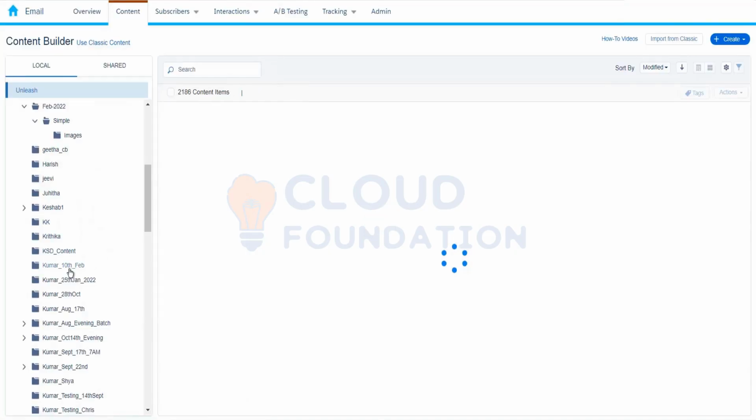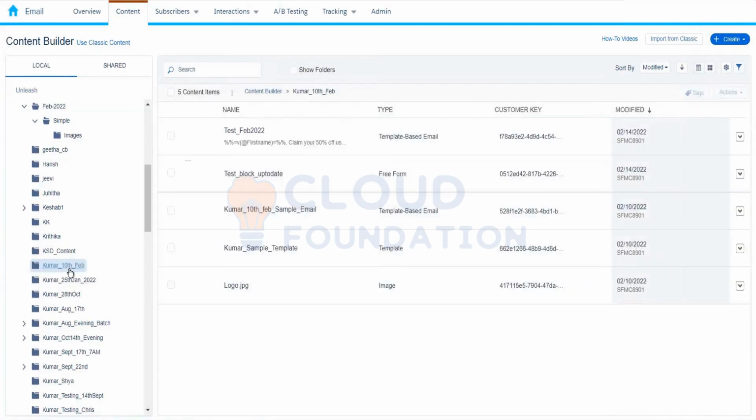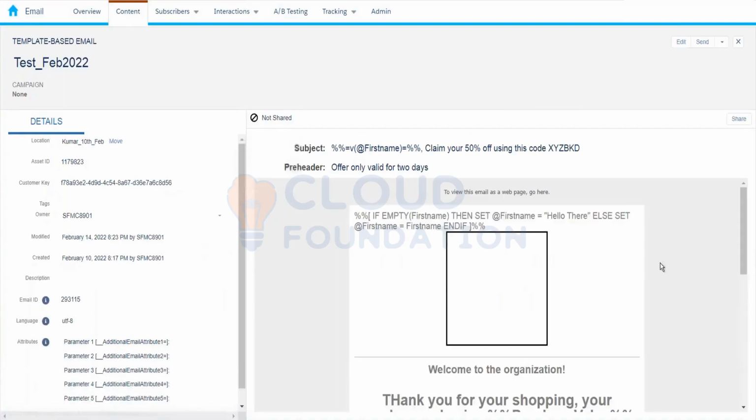Now let's imagine that you would like to test out two assets. It can be an image, it can be content, or it can be some CTA button, or it can be any content asset. A/B testing is not only meant for text that we can test. It can be any form of content.